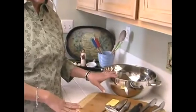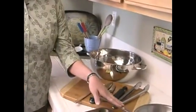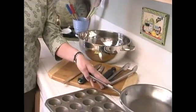This is a really nice, big, roomy stainless steel wok. Also going to use a saute pan for poaching the chicken breast.